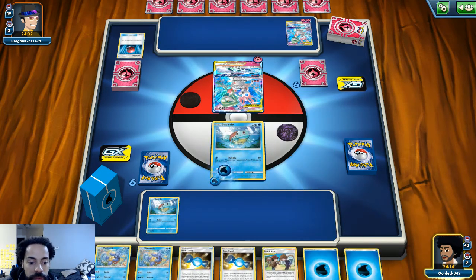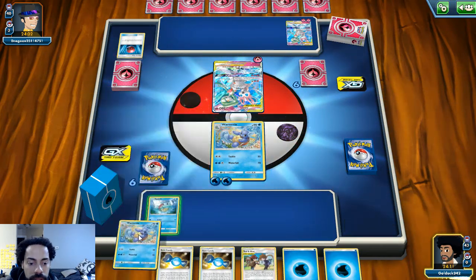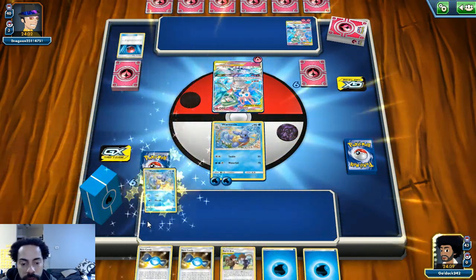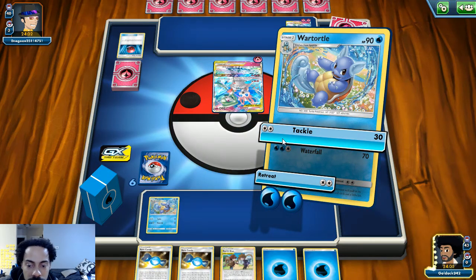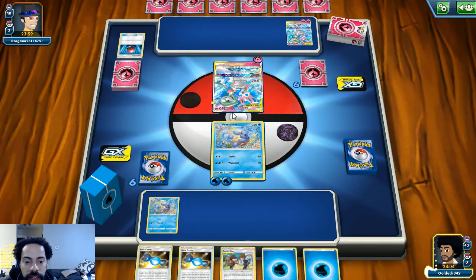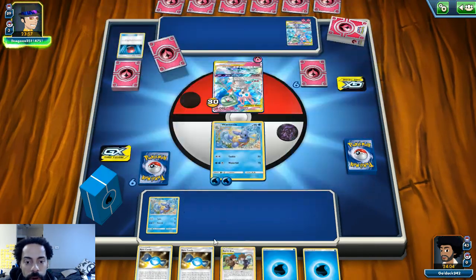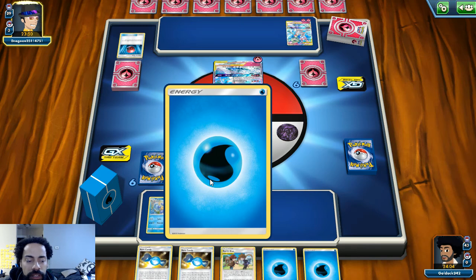Alright, so for the next turn, we should be able to get the Blastoise. And we should be able to start doing some damage. I was not really expecting to start attacking so soon, but here we are. Hopefully we actually survive an attack. And we should have 4 energy in play, so that's 60 times 4. So with that 30, that should be enough for knockout if he decides not to heal.